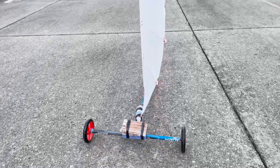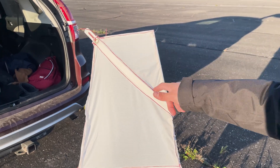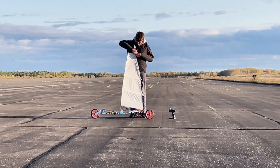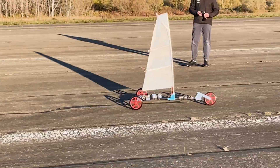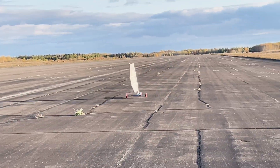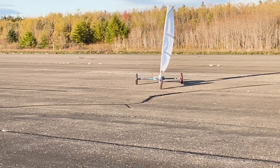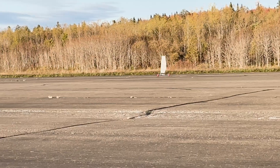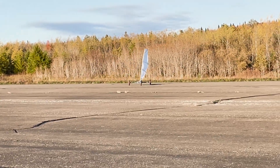I pushed it back out, and I was insanely happy to see that it could move under its own power. I had come all the way up here with something I wasn't completely sure was even going to work as hoped, so to see it functioning properly was a great feeling. I think the biggest thing I would have liked to do with this cart if I had more time would have been to add a remotely adjustable main sheet. Having the sail fixed in one position all the time is not great for optimizing the efficiency of the system. To get going the cart needs a more open sheet, but once it gets going fast enough to make apparent wind and move faster than the speed of the wind, the sheet needs to come all the way in to really flatten out the sail shape and lower the center of pressure.